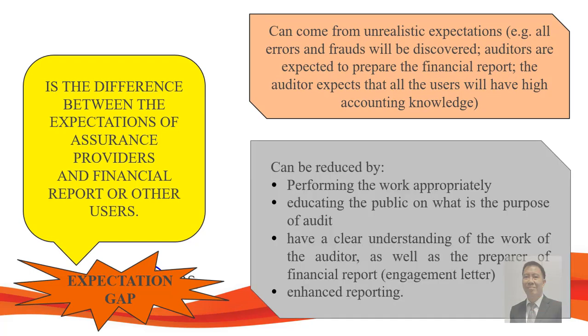So how can we reduce that? First, as an auditor, we have to perform our work appropriately, and we have to educate the public on the purpose of audit, and have a clear understanding of the work of the auditor as well as the preparer of the financial report. That is why we have what we call the engagement letter. The engagement letter is like a contract between you as an auditor and the client. When you say client, that is the company. In that engagement letter, it will specify what your responsibility is as an auditor and what their responsibility is as a client.